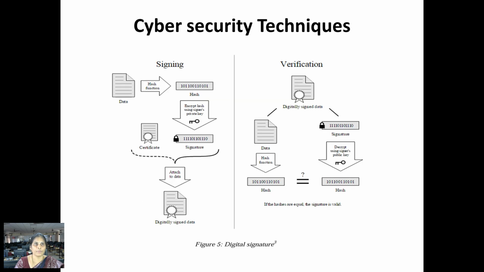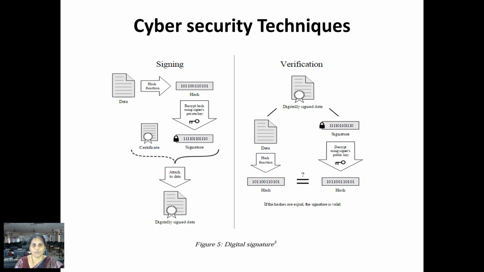So the actual process performed is, you can see in this diagram, the data, which is the original message, is forwarded from the sender. You will be encrypting this particular data using the sender's private key. Once you encrypt with the sender's private key, you will get the unreadable format of the message, that is ciphertext. The next step is to attach the original message present at the sender side to the encrypted message and then forward it to the receiver.